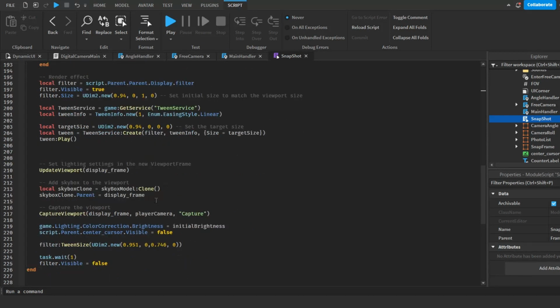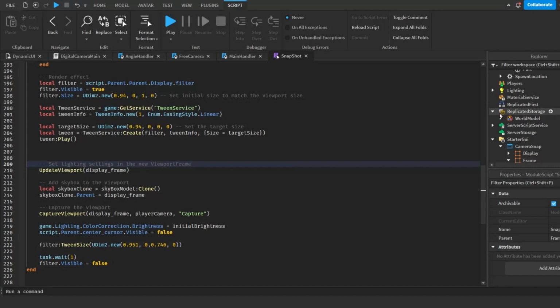Next thing is obviously you add the skybox model, which again, the world model right here. I use that model. I did extensive research in making this, guys. This is one of the singular, obvious solutions to adding the sky into the viewport, and obviously any large object such as the base plate into the viewport.